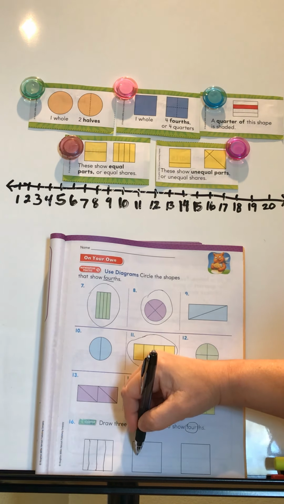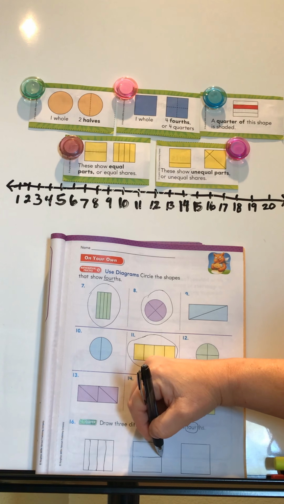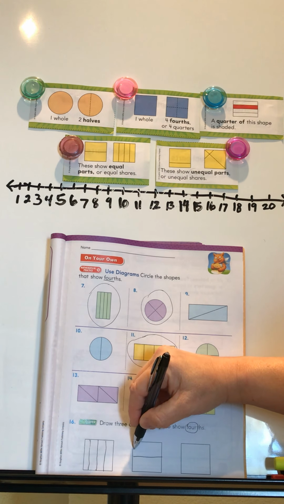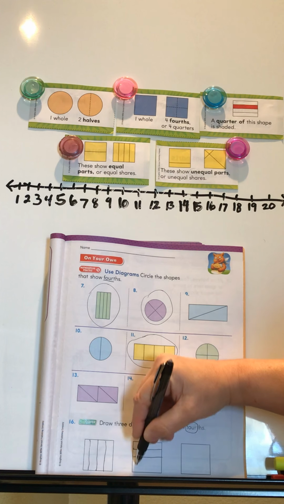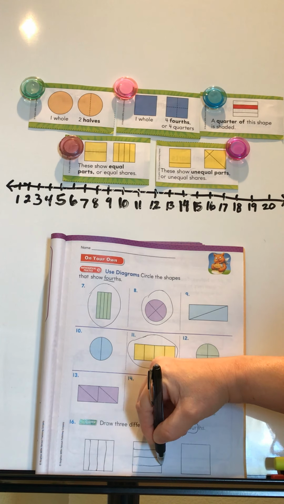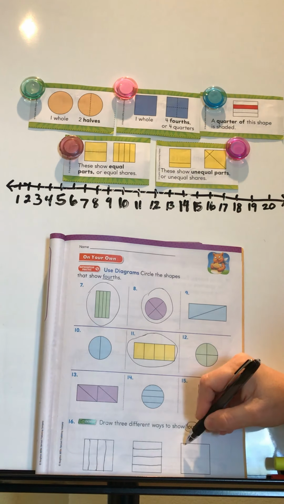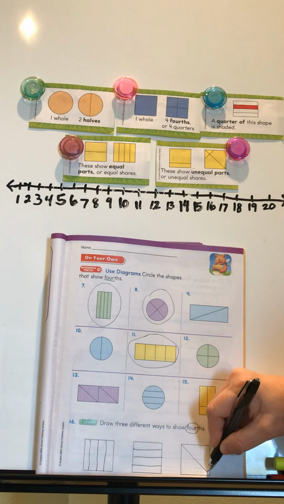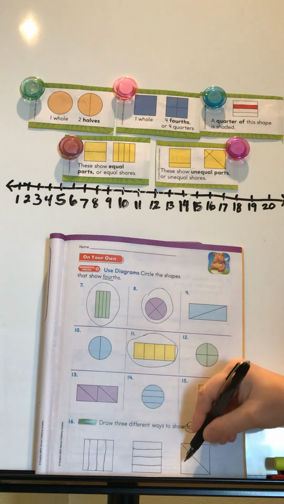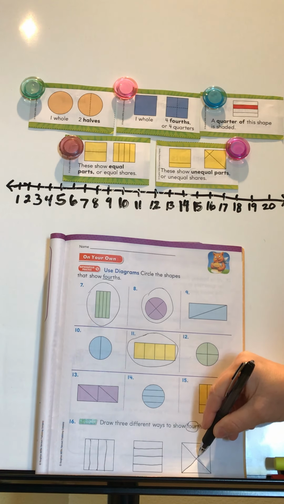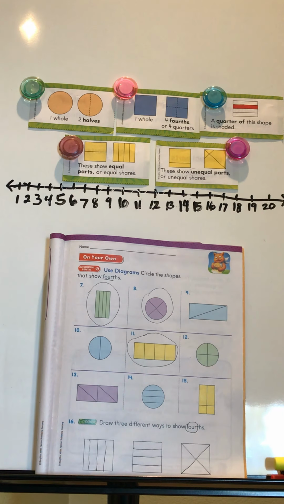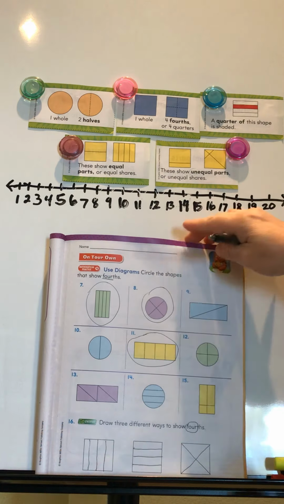Okay, I could also go this way. I could go right in the middle, go across, go in the middle again of that part, in the middle of the bottom part, and so 1, 2, 3, 4, and they're pretty equal. Then I wonder if I could do a diagonal line. That would be 2 parts. What if I did another from the vertex to the vertex here? Now do I have 4 equal parts? I think I do. Okay.